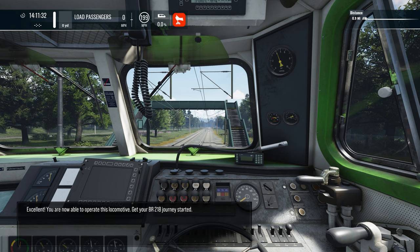Excellent. You're now able to operate this locomotive. Get your 218 journey started.